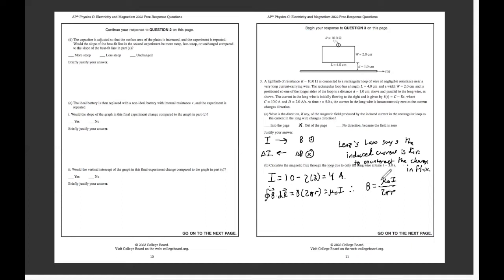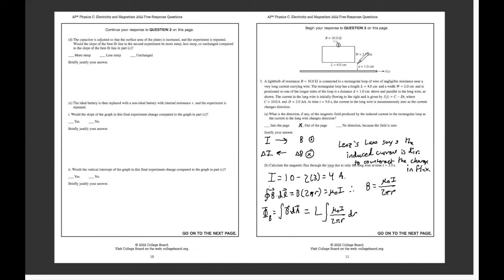Now, keep in mind that that field is not constant throughout the entire loop. That field is actually decreasing as you get higher and higher up in the picture. And so the magnetic flux is not something that we can just pull out of the integral right away. We are going to need to do a little bit of simplification here. The thing to note is that the magnetic field doesn't change along the length, so for dA, I can pull out the length, and then I have the integral of mu naught I over 2 pi R with respect to R.